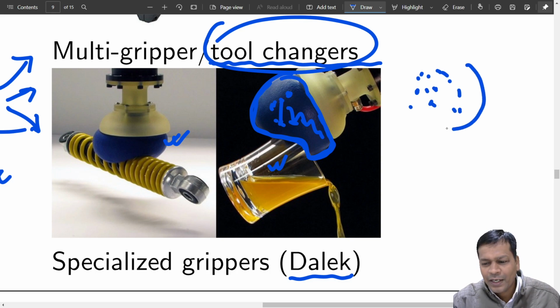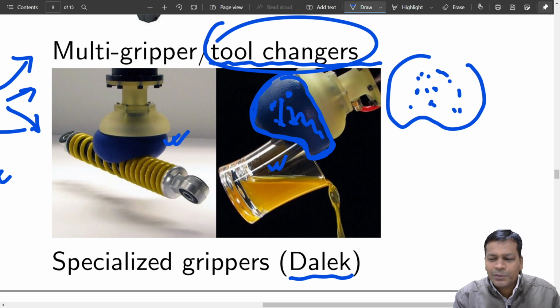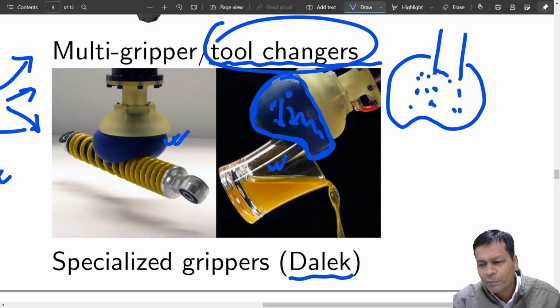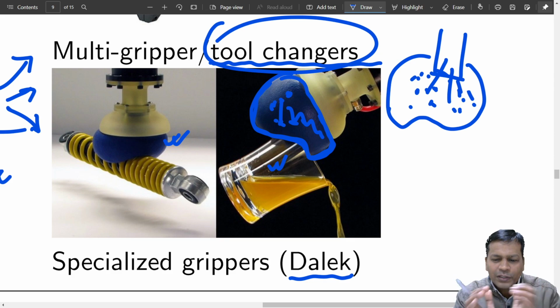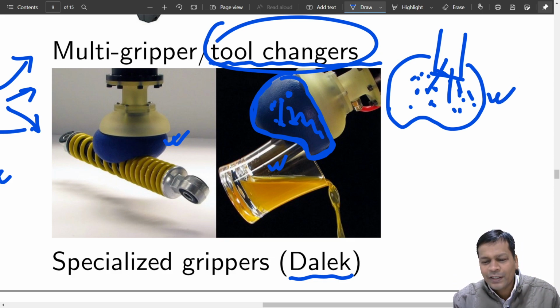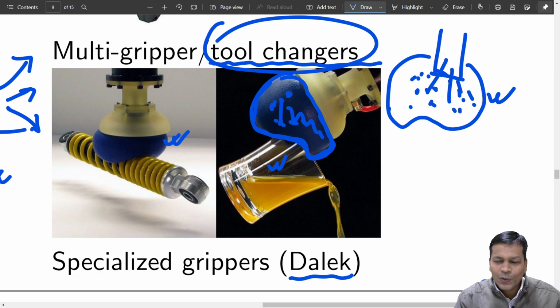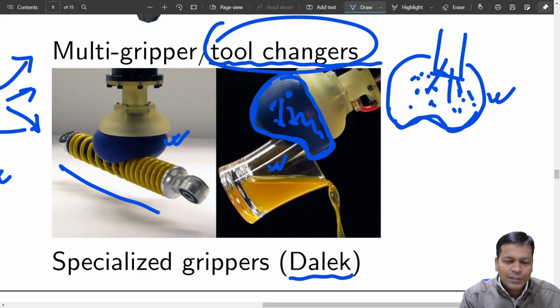As soon as it comes in contact with the object, you apply an electromagnetic field to this. All the ferrous particles will get frozen there, then and there. It becomes like a solid, and it holds something. So you can take the shape of an object, freeze it, and pick it up.